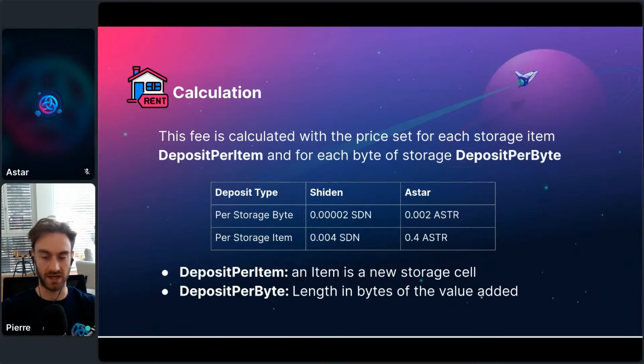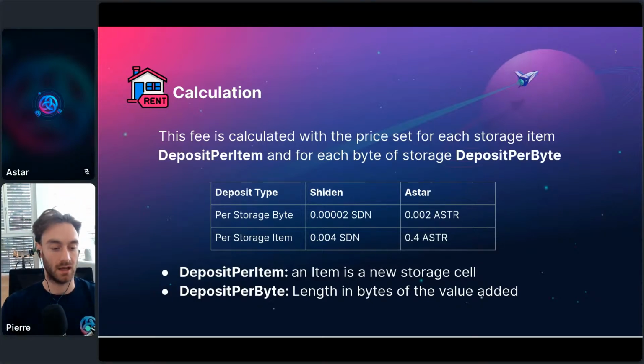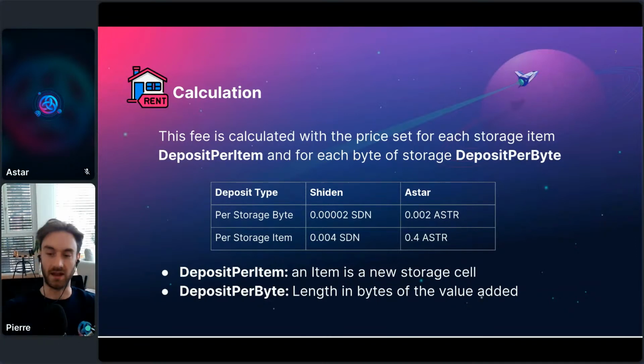There is a 100x factor because the total circulating supply of Astar is 100 times bigger than Shiden. So what is an item? An item is a new storage cell. It's a bit technical, but for every mapping, for example, when you store a new key value, it will use a new storage cell, so you pay one deposit per item fee.